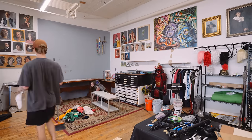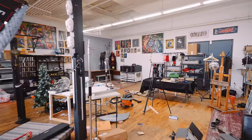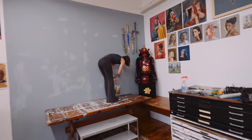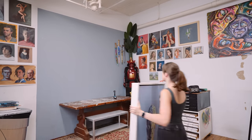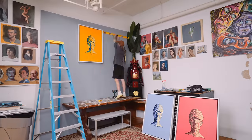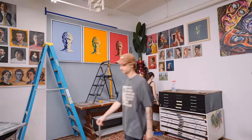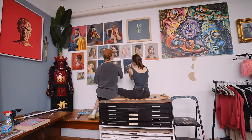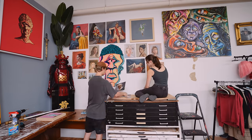We're moving on to this gigantor space. I want this to be a little gallery corner with just table space for drawing materials during the drawing classes. It's just a mess, but this is a really great opportunity to finesse and customize this wall space because it's really, really tall ceilings. I really just want to display as much art as possible and just make it really inviting and warm and swaggy. I think these canvases just pop so much and they're gorgeous. I'm glad they got a front and center spot on this big wall space — just customizing, making this really inviting for people and fun for videos.